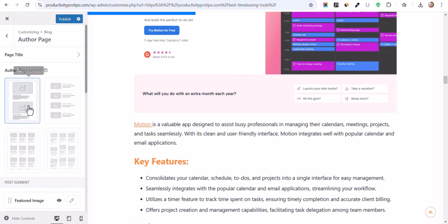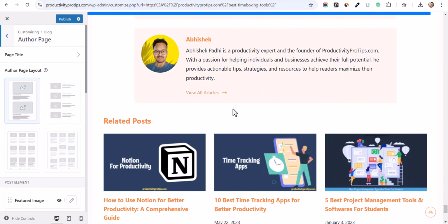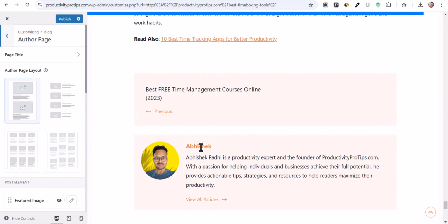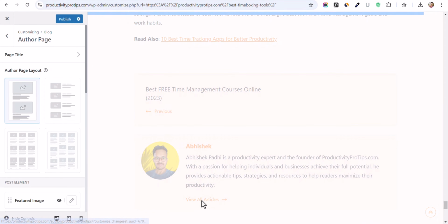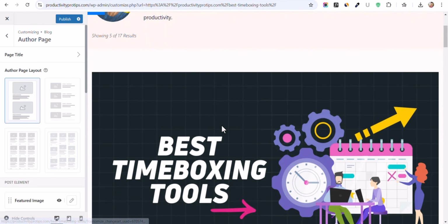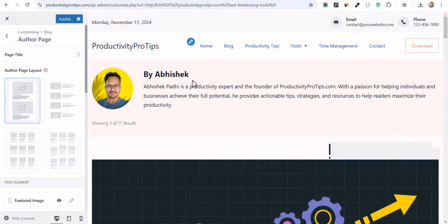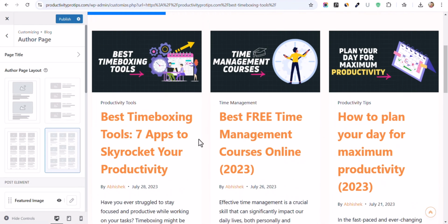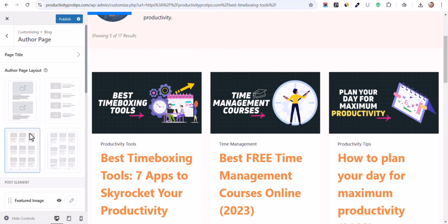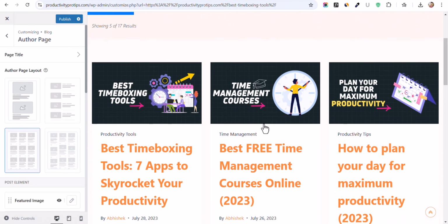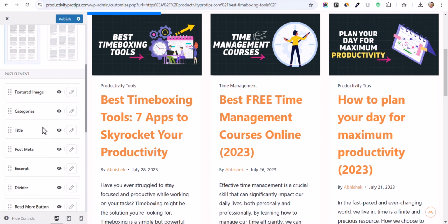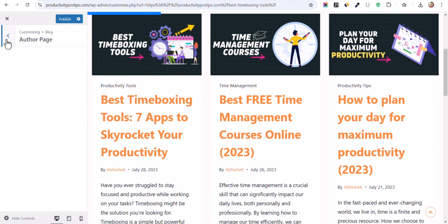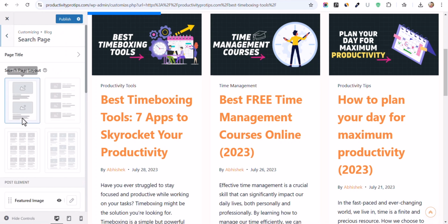Now you can also customize the author page as well. If you click on the author, you will be redirected to the author pages, and this is the author page, and you can further customize the layout here. Let me select masonry layout, and the masonry layout will be added to the author page, or you can set a grid layout, and the author page has this grid layout. So you have all the options. These are similar options you will find in this theme. Further, you can customize the search page as well.